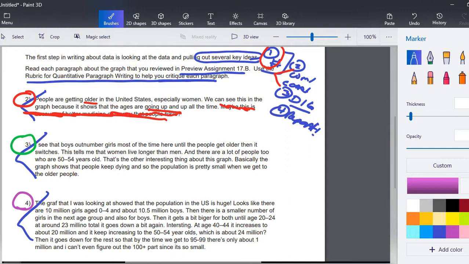So quantitatively, this paragraph beats the other two in terms of giving us numbers, analysis, pulling out information. It does begin with a clear statement talking about age and focuses on several key pieces of the graph, but it does not address everything in the graph. But that is fine. The paragraph incorporates some common knowledge about the baby boomers and puts this into historical context. It's not as quantitative as it could be, but it does include a good interpretation of some of the key information in this graph.